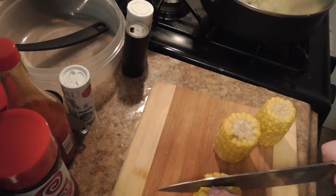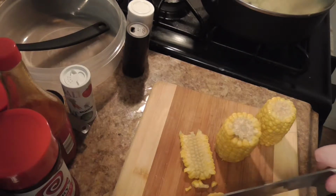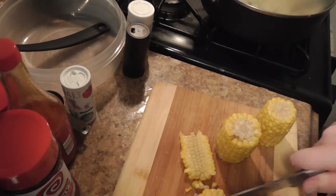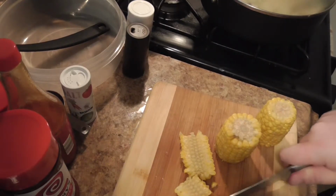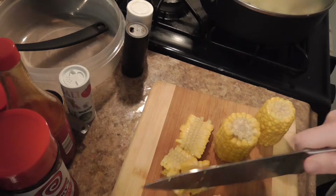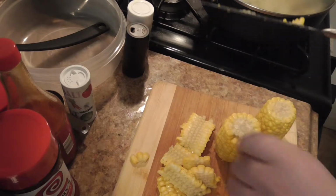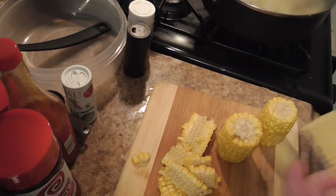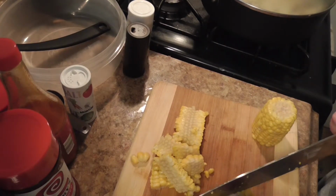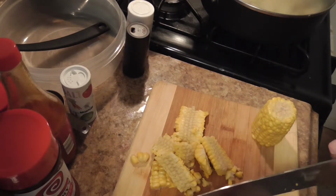So, right here, as you can see, I have 3 chunklets of corn. These 3 chunklets of corn, you can get frozen. Well, you come with a big bag of it. These are just 3 of the bag. They're all relatively the same size, so you don't really need to worry about that. But what you do need to do is cut it off the cob. These little corn on the cob thingamajigs, just cut them off the cob.